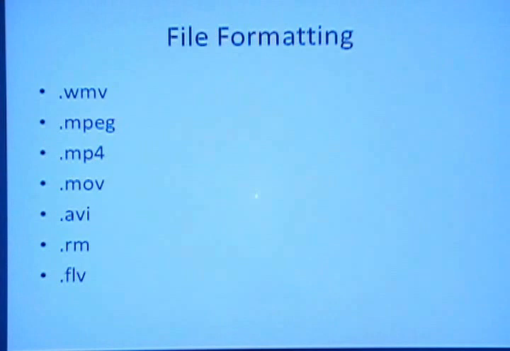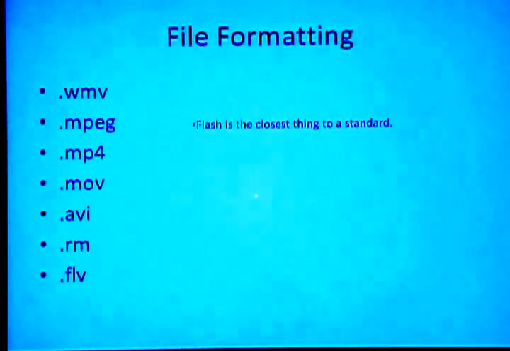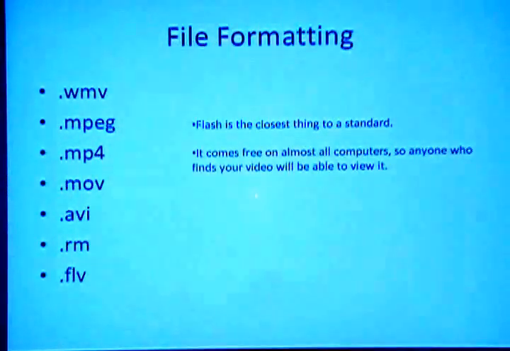There is a plethora of different file formats. Typically, you're going to want to use Flash, a .FLV. If you have a choice to save, you want to save it as a .FLV, because Flash is the closest thing out there to a standard. The reason it is the standard is because it comes free on most all computers, so anybody who finds the video will be able to view it, which really is ultimately what you want, the most views possible.